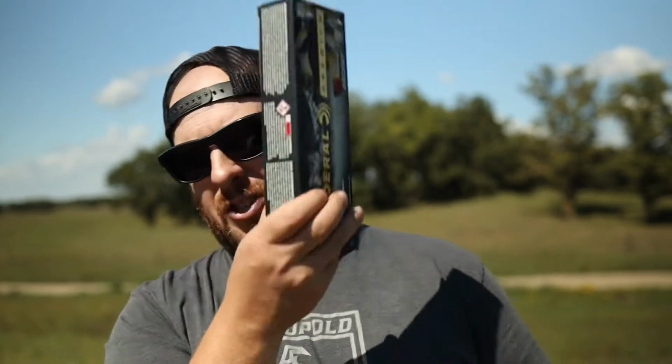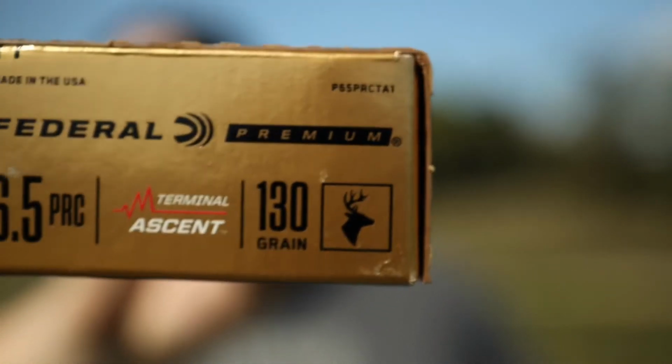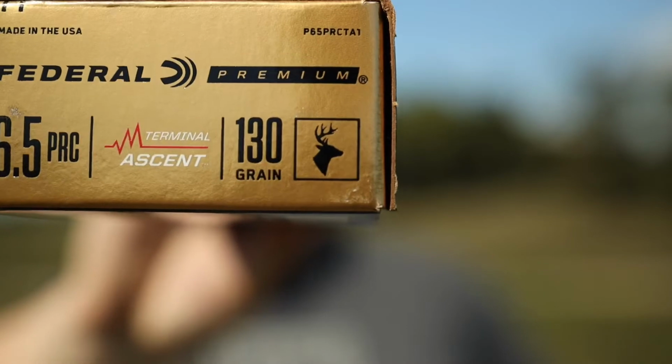And lastly, we will be shooting in this big huge box. This box is incredibly big compared to the other two, but anyway, we got the 6.5 PRC, the Federal Terminal Ascent. Come on, focus. That is the Federal Terminal Ascent with the 130 grain, I guess it's their Terminal Ascent bullet. That one's going 3000 feet per second, obviously a little bit lighter bullet, a whole 13 grains lighter than the Precision Hunter, so you know, just not deadly at all.